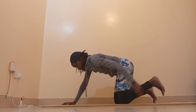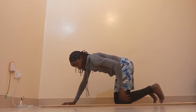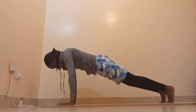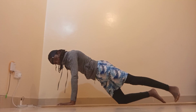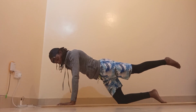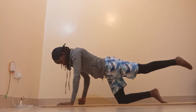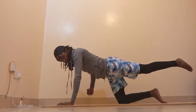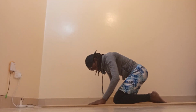Very good. So in case you weren't able to do that one in the full plank position, then just pick up the plank, drop one knee so it's still slanted, lift up that leg, and then walk with the opposite leg. So walking with the opposite leg over there. Go and rest for a bit.